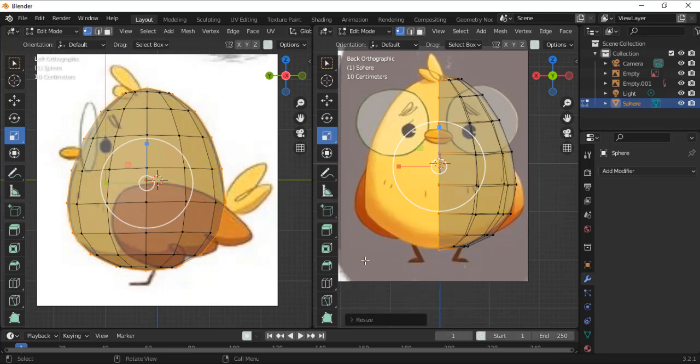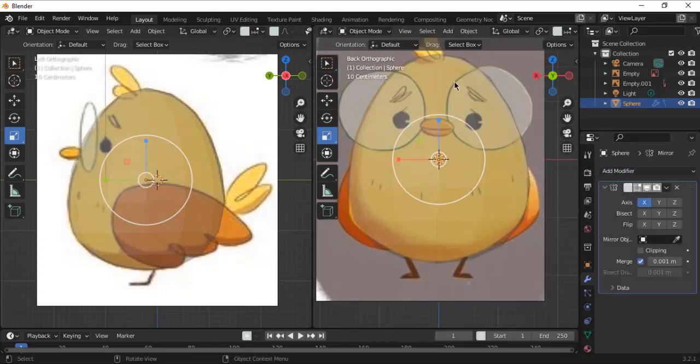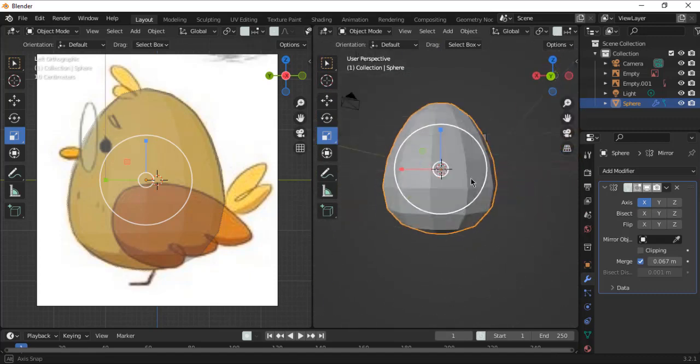This action will transform all these vertices equally, so they are on the same plane now. Let's add the mirror modifier again, and it will be perfectly matched. If it is not perfectly matched, we can easily boost the merge value so that it can merge the vertices.